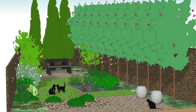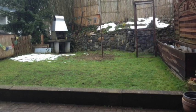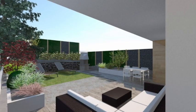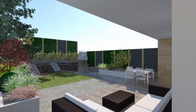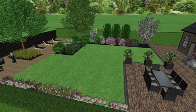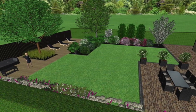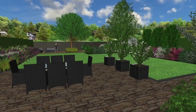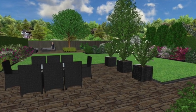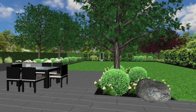And garden design courses online work just as well as those in the flesh. And here's some more gardens. Now, I can't remember who this one was, but I think she was a professional garden designer. This one certainly was. Tessa did our Great Garden Formula course, and then she's gone on to do design professionally, and she's done some lovely work. So I'm very pleased that anyone that goes through our Great Garden Formula course gets to such a high level.